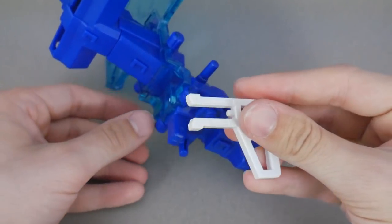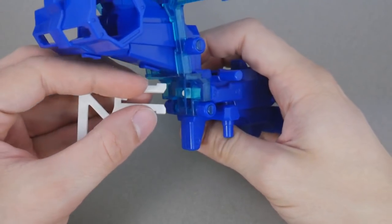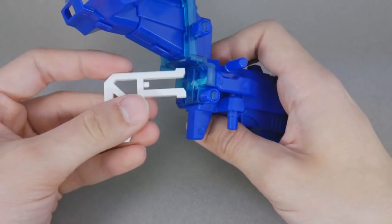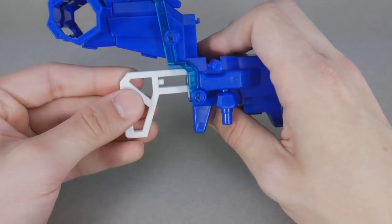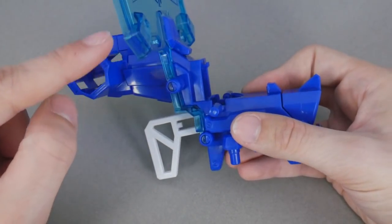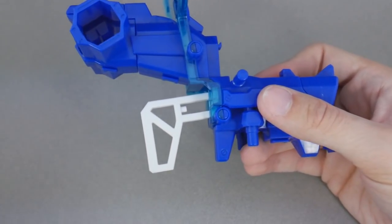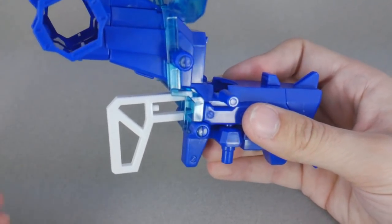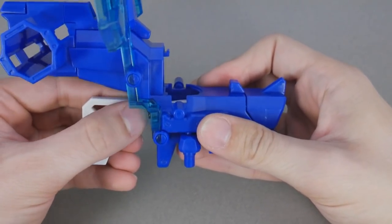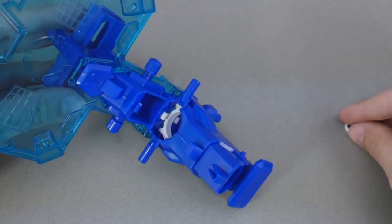And you, of course, have the trigger, which actually slots into the shield sight itself. If you pull the shield sight out, this comes along with it. It's the only thing actually keeping that engaged, which is interesting. I guess that means the trigger is part of the shield sight as far as customization is concerned. I don't really know. But then, of course, we have the spring. That goes in there like that. And there you go. That is really it.